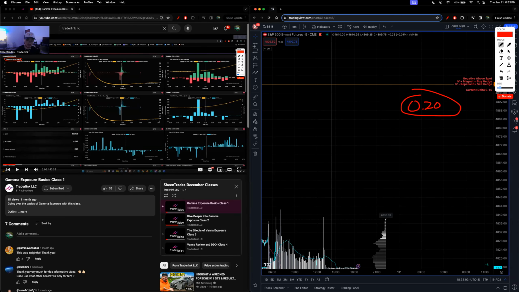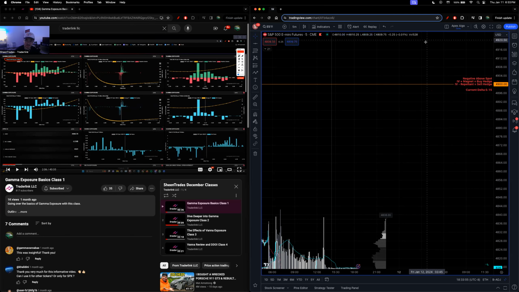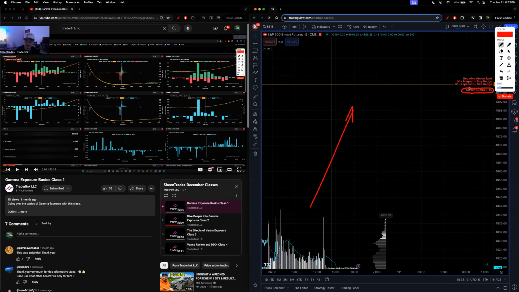Next one, so let's get into it. So actually, I can just use this and draw it. So let's say SPX is pushing up, right? That means this current delta, since it's above spot price, is going to start increasing. So let's say we're getting up right about here, right? We've hit that wall. And at this point, the delta is now 0.2, right? So let's talk about it. What happens? This is SPX. Now let's talk about VIX. What happens when it increases?